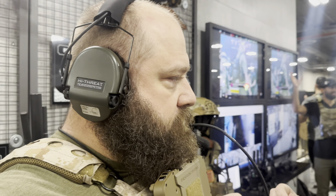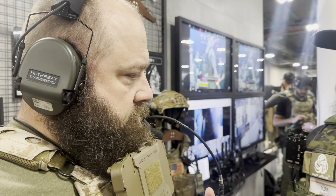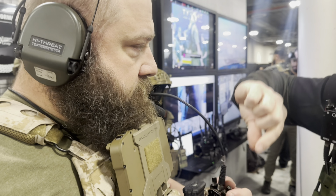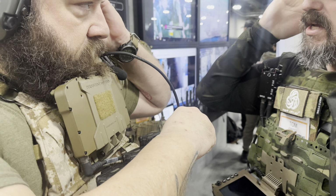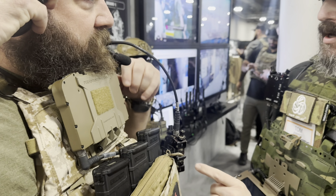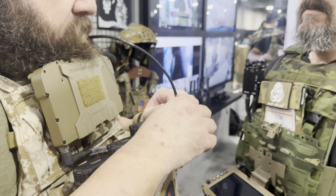And then what I want you to do is on channel A, if you can see it right here, just click and say something, you should be able to hear a beep. And now, take this channel A button right here, this rotator button, and select a couple of different channels. You should be able to hear channel 2, command net, channel 1, assault net, all those types of things. Yep, hear it out this side. Now, if you were to do the same thing on B, you should be able to hear it on this side. Yep. So, getting it? Cool.